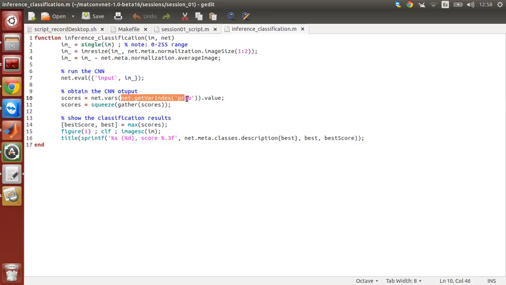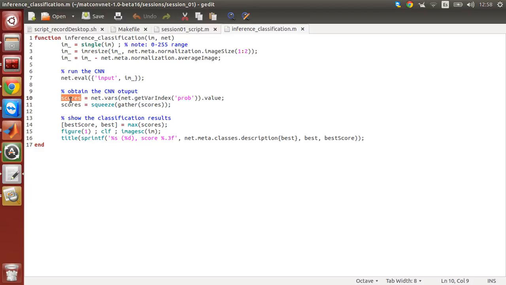This command, net.getVarIndex('prob'), is giving us the correct index of the field called prob, and we then use that index to access the vars structure. Once we have accessed the vars structure, we check for the actual value, so the actual weights, the output itself.